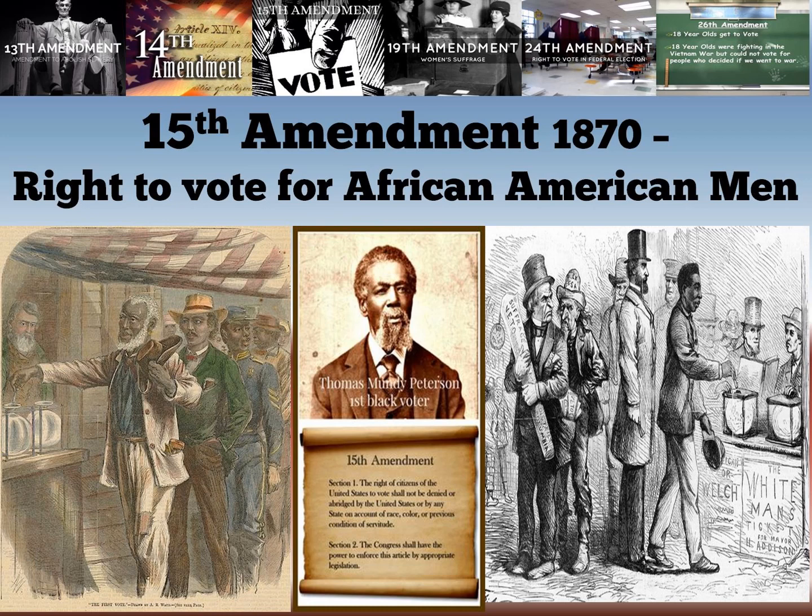So the 15th Amendment, basically the whole design of that was to guarantee African American men the right to vote. Not women, African American men. They wanted to make sure that if African American men were allowed to vote, of course, that would usher in other rights for this particular group of people.